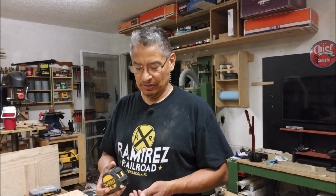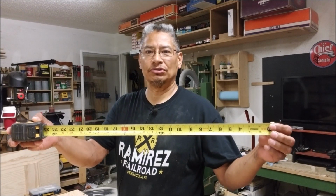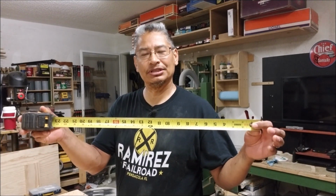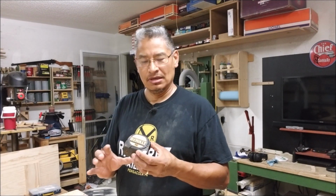Tape measure. One of the very basic devices that everybody has somewhere around. Now, does everybody have a good tape measure? And what I mean by good is it is accurate. Are the markings on the tool exactly what they say they are?